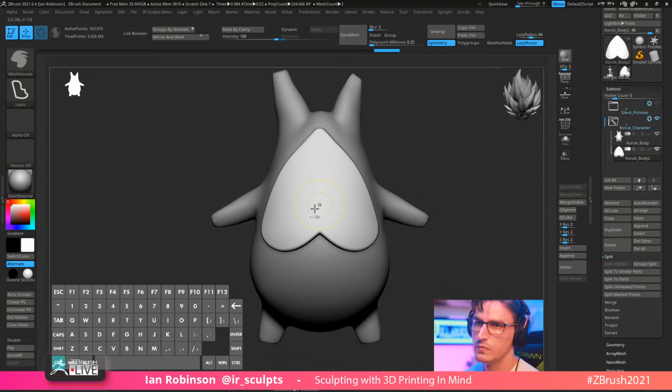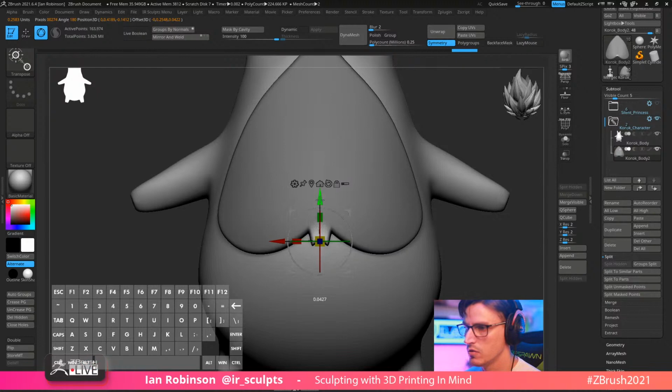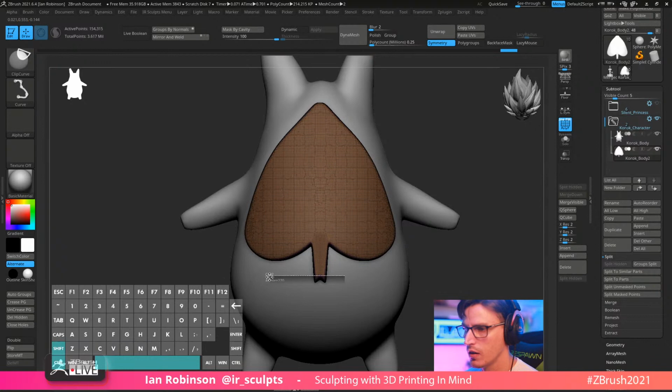Gonna go ahead and create the stem. Actually for the stem, you know what I'm gonna do? I don't need that anymore. I'm actually just gonna go ahead and mask this section out right here. Click that. And I'm just going to literally pull this out just like such. And I'm gonna now dynamesh it. And then let's click curve like that.